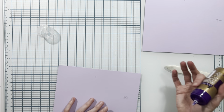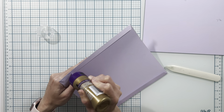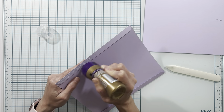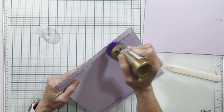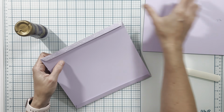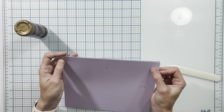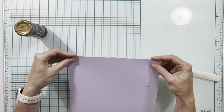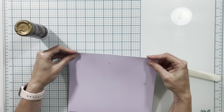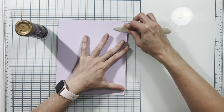Then I'll take my adhesive, and I'm just going to do this on one tab at a time. So I'll apply my adhesive here to this first 1/2 inch tab section. And then I'm going to take this second piece and I'm going to line up that top edge and the sides, making sure everything is nice and square together. And then I'm going to hold this in place and then I'll burnish this down.